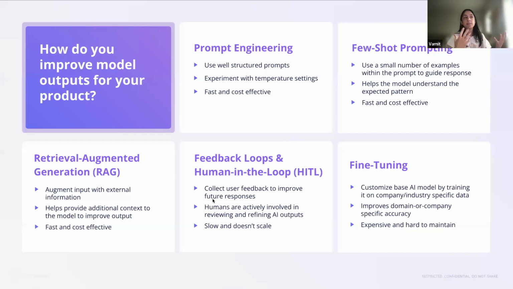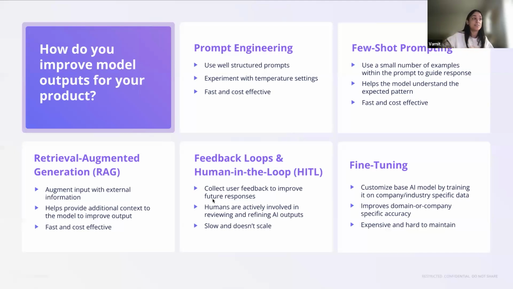And so let's say your base prompt has certain information about the user, and then you pull in what enrollments or what programs that user has completed in order to respond to the user in a more personalized and customized way. Feedback loops and human in the loop, just having this is nothing fancy.